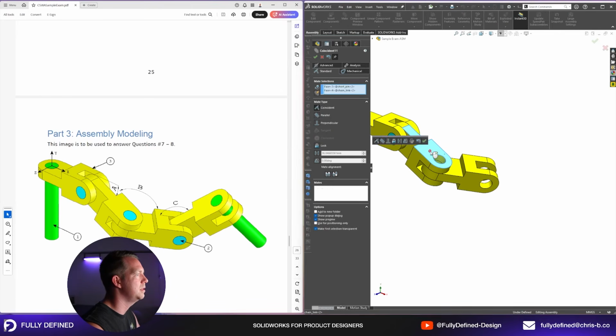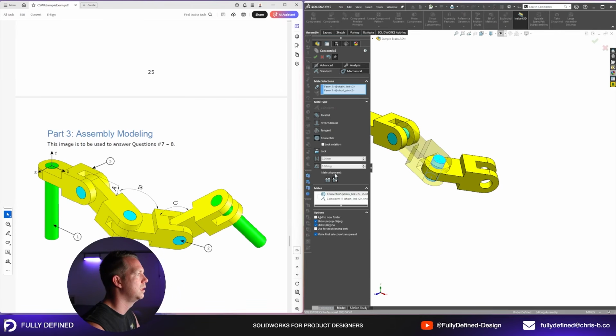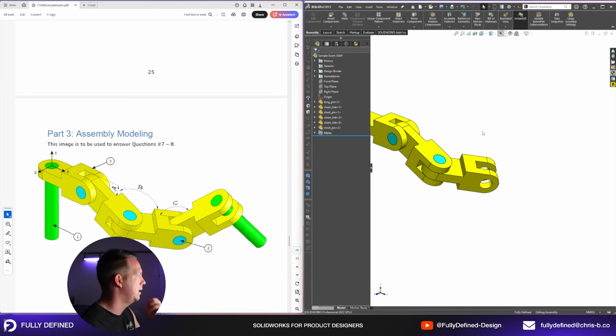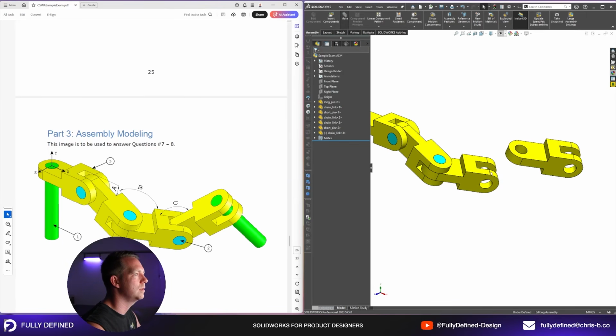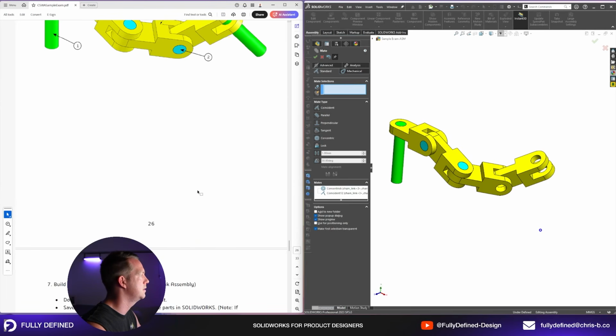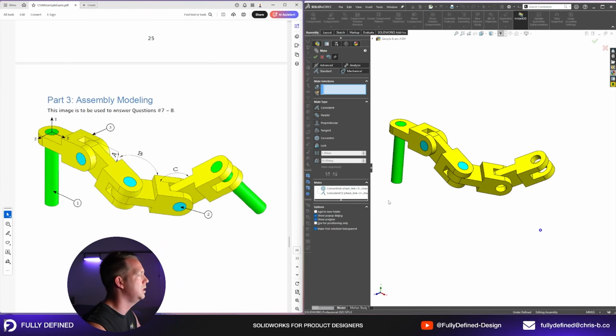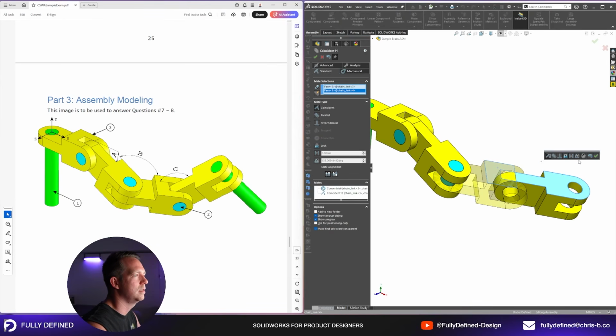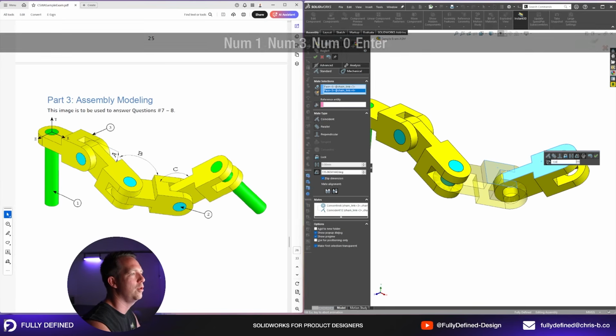Now putting the pins in is important because it wants the center of gravity. And if you're missing some parts, you're not going to get the correct center of gravity. I think the last one is this one, that I think I've got my angles correct. The last one is C. C is 130. So this face and this face, angle 130.